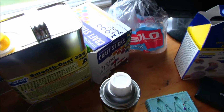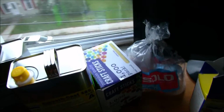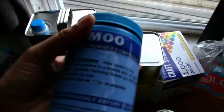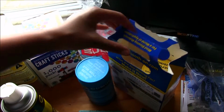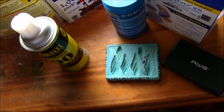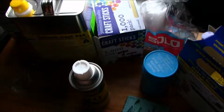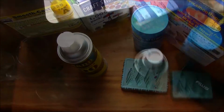But when I'm working for other people and making stuff I want people to wear and enjoy, then you kind of gotta take it seriously. Yeah, so this is Umu, part A, part B, and that's what I used to make that silicone mold. We're going to pour this into this guy. So yeah.